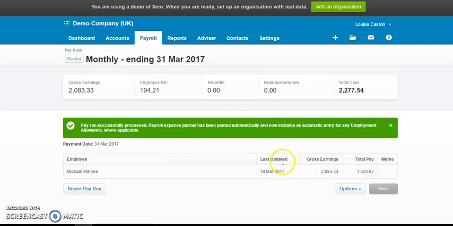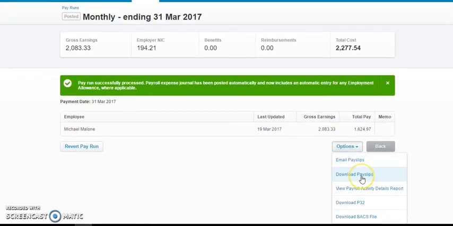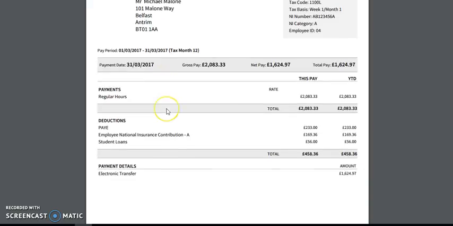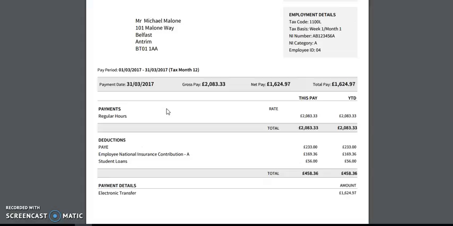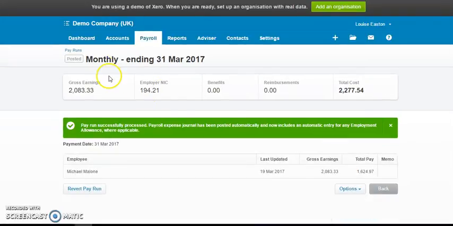So as part of our employer obligations, I will go across into options. I will then look to download Michael's payslips. And as we discussed earlier during the walkthrough, this is Michael's payslip based on what we have entered. So on a personal level, I would do this mainly on a weekly basis within my work.